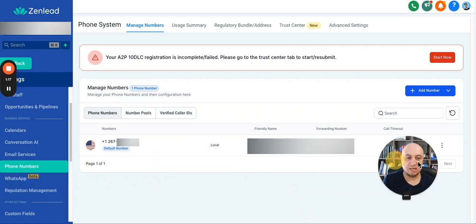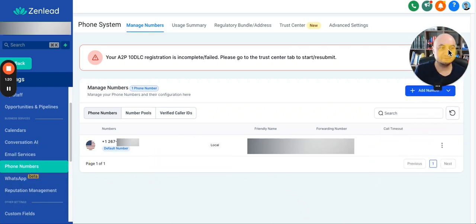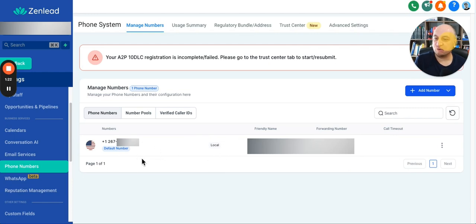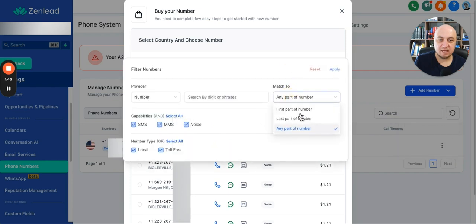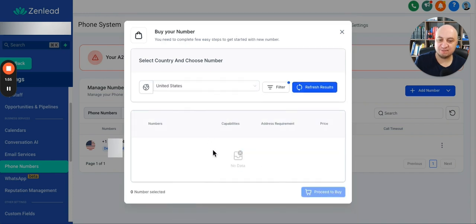I just have onboarded a client, okay, and we got a phone number. So you need to get a phone number when you are in HighLevel. Now, my HighLevel is branded with my logo with different colors, but it is the GoHighLevel app, I assure you. You need to get a phone number, right? If you don't have a phone number, you can go ahead, add number, add phone number, and choose US. And I would go filter by first part of number and then whatever area code you type in, and then you look for it. If it doesn't have that specific area code, you may try to find another area code.